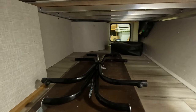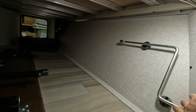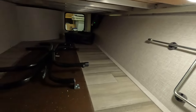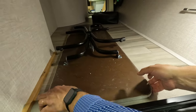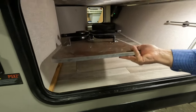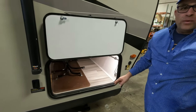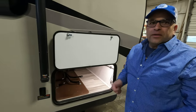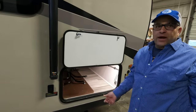Sure. And then off to the right there, there's your 1,000-watt inverter. Here's your tool for overriding your tongue jack. And this is the table that can go inside. A lot of people have asked us, is there a table inside these units? Yes. It's a little bit heavy. We elected to remove ours and not travel with it. We use our Cabela's aluminum tables that we like inside, and we have one dedicated for outside as well.